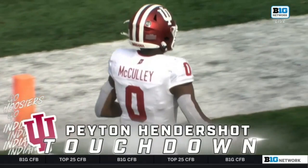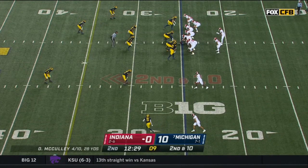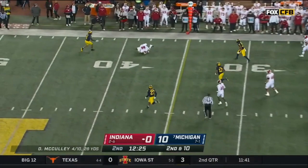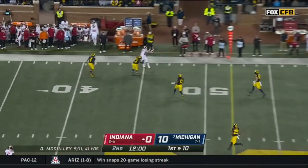How about the Hoosiers? It breaks the plane. It's a great effort. We saw more of McCulley in the run game on that relatively successful first drive. And a pass — this one is caught by Peyton Hendershot. Good patience on his part, and finally they see the chains move again. Wildcat here, and a trick play. Back to McCulley, down the sideline, back shoulder — and it's Hendershot again.